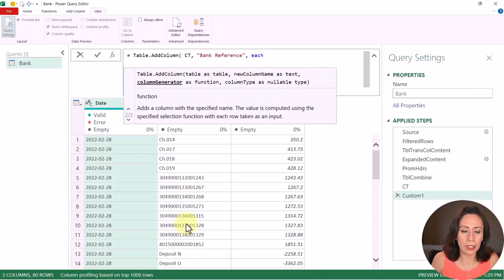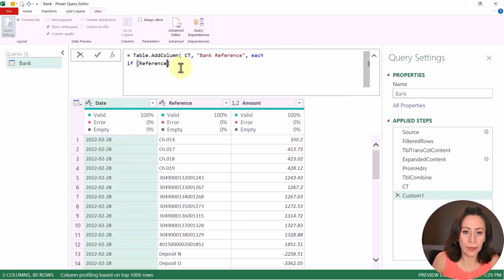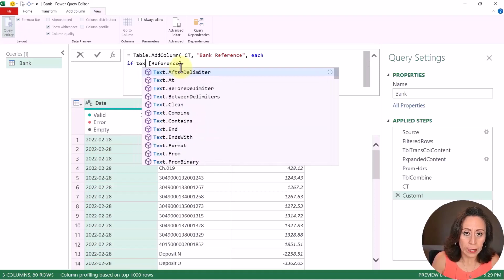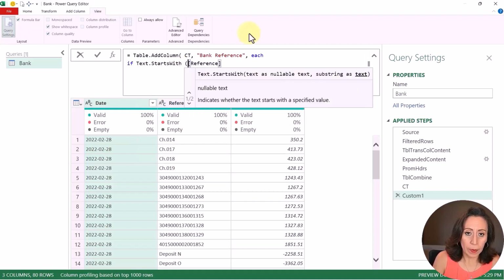So here I'm going to say shift enter. I'm going to say if text starts with, open parentheses, I need to provide the text.